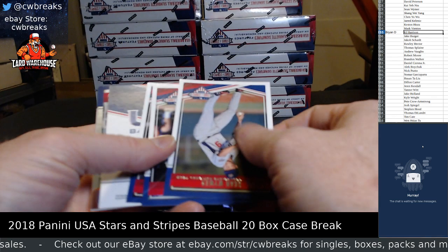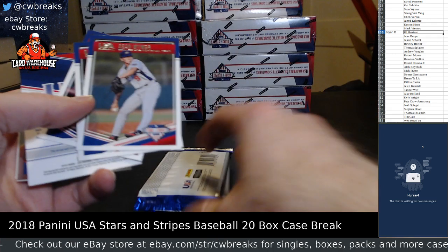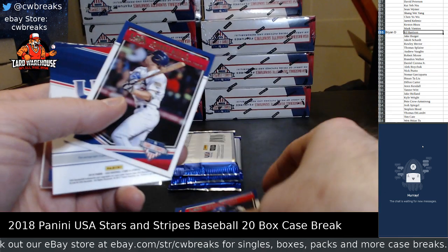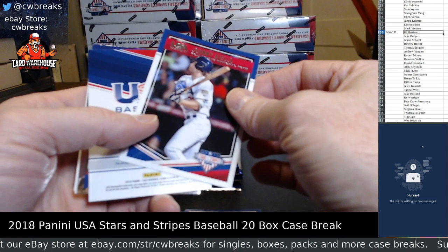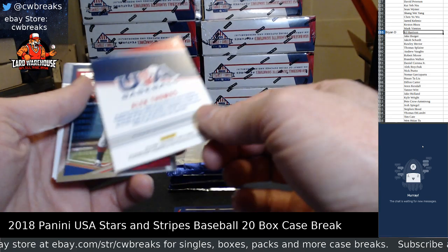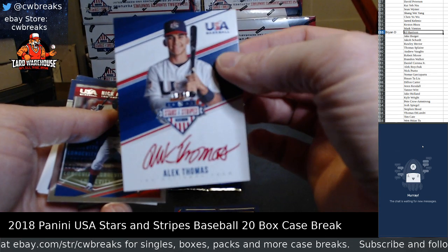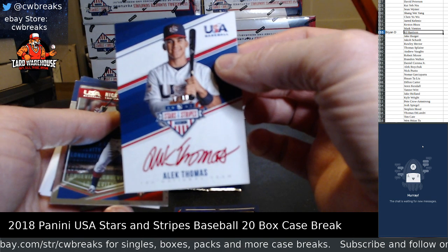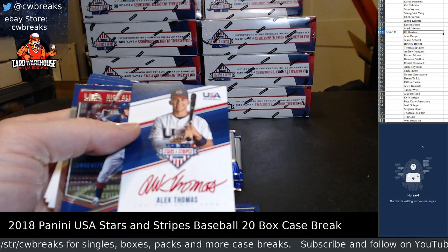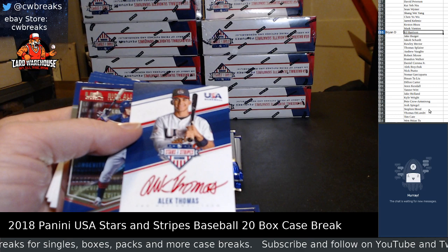Okay, moving along, we have Sean Weimer, Robert Moore, Johnny Aiello, and we have an Alec Thomas autograph. Red ink, 10 out of 10. Very nice. Let me scroll this list back up for the rest of you so we can at least see most of it.